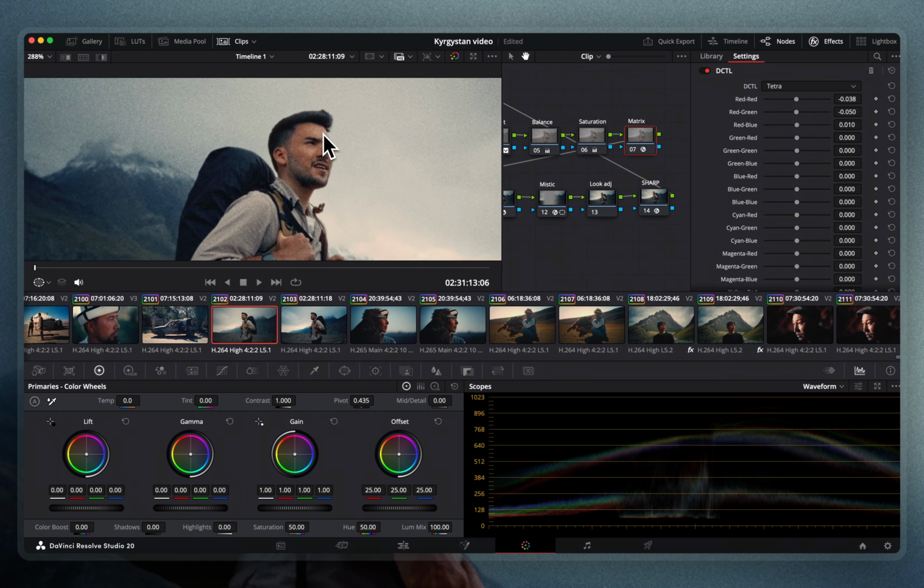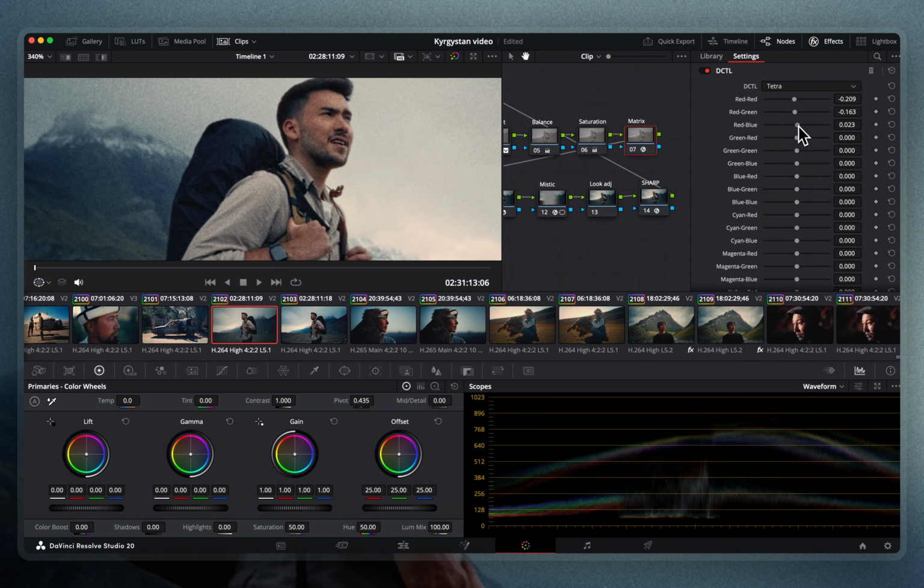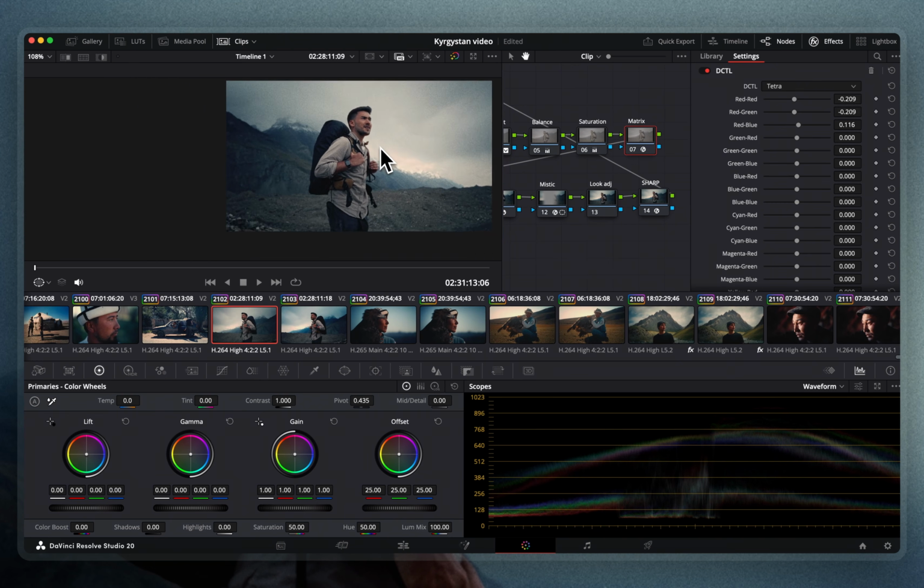So let's first look at the skin tones. As you can see here, we can change the skin tones quite a bit. So something like this looks pretty good. Maybe we can change this one a bit. No, that looks pretty good. Yeah, so right around there.